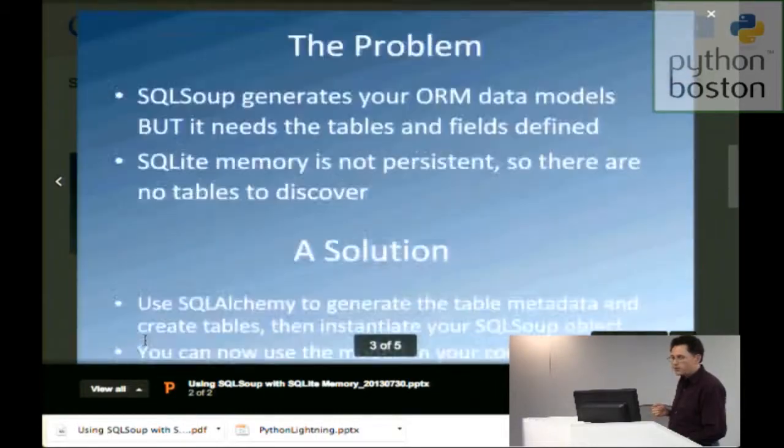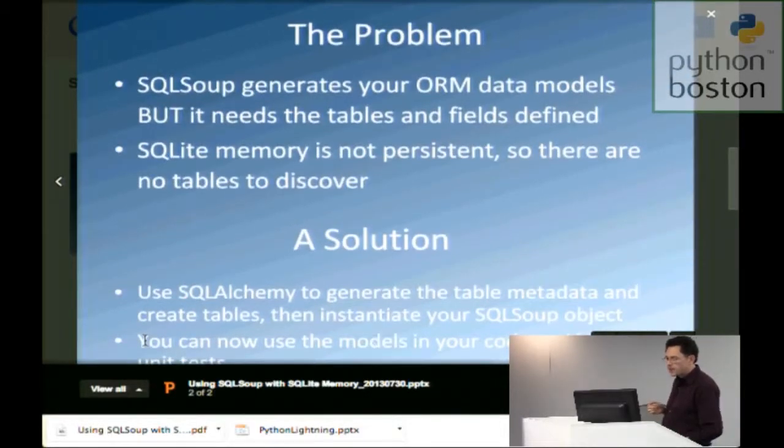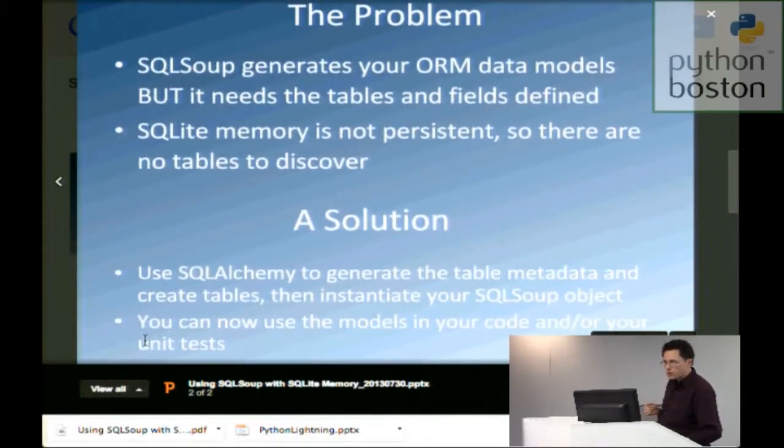So going on, there's a problem, and the problem that I found here was when I wanted to write unit tests and use SQLsoup, because I'm trying to follow best practices of not touching the file system, not reading from a real database, not going over the network, so my unit tests can be very fast. So as I accumulate them, they'll still be performant, and I'll still want to keep running my unit tests instead of saying maybe I'll just avoid it.